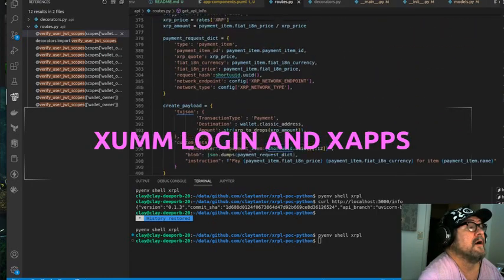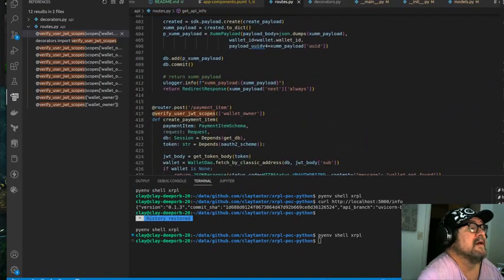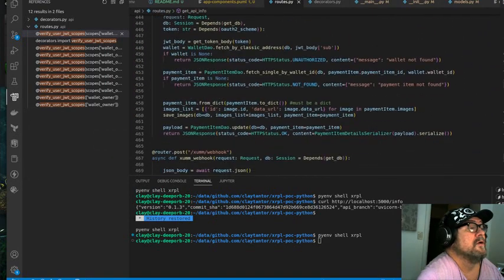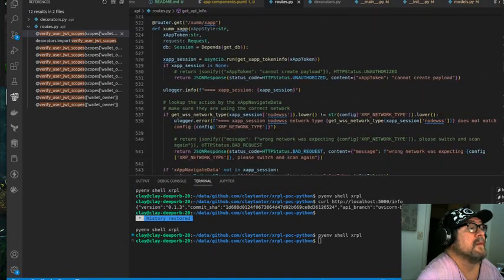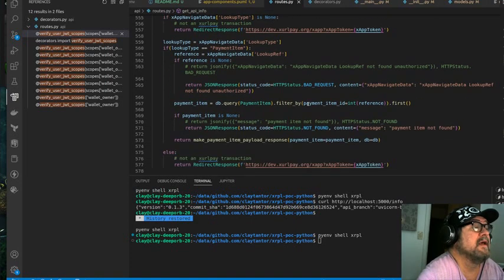So here we are. This is a payment payload. What will happen here is that when Xumm gets called, like when a deep link's called, all it's really going to do is generate a payload and then send that payload onto your wallet.